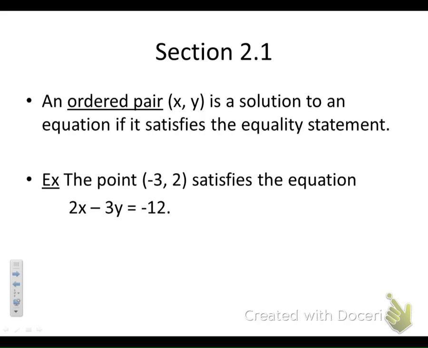If I have the point -3, 2 in my graph, and I give Mrs. Stellhorn an equation, this point should satisfy the equation you give me. Here's what I mean by satisfy. If you plug in this point, the x-coordinate -3 and the y-coordinate 2, into the equation, the left side of the equation should equal the right side of the equation.